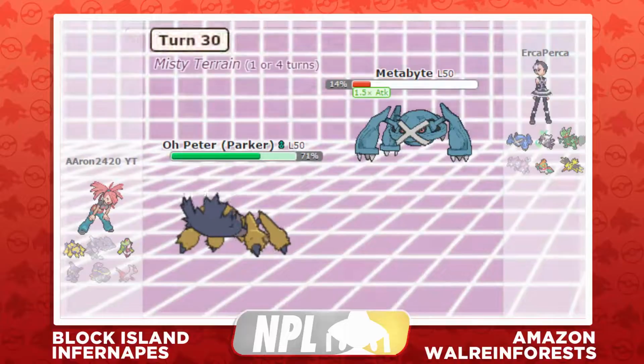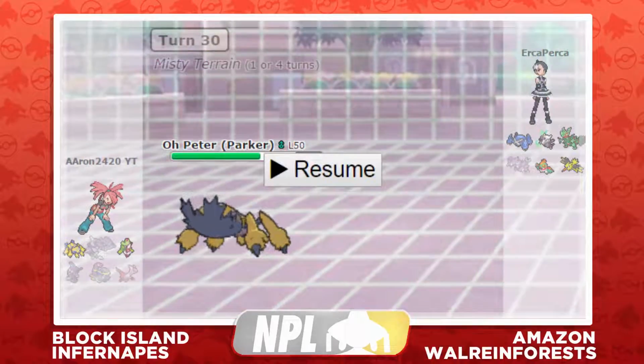I switch out, because, though, I'm really surprised he went for Bullet Punch. I'm not going to lie, that was a major misplay on his part. Because, oh wait, I'm locked. Yeah, I'm locked in the High Jump Kick, so I would have killed. Because I had Queenly Majesty. What the fuck? Why did he go for that? I could have gotten a free kill right there.